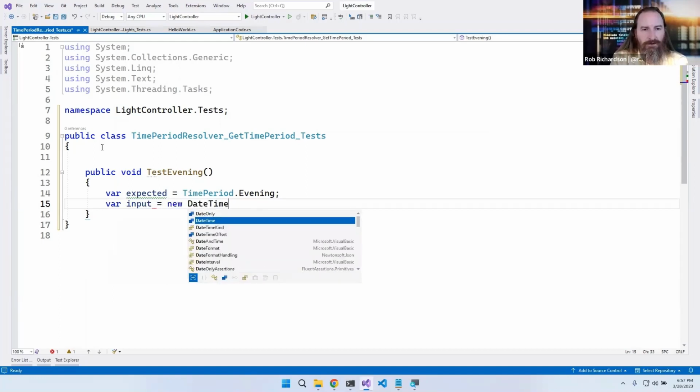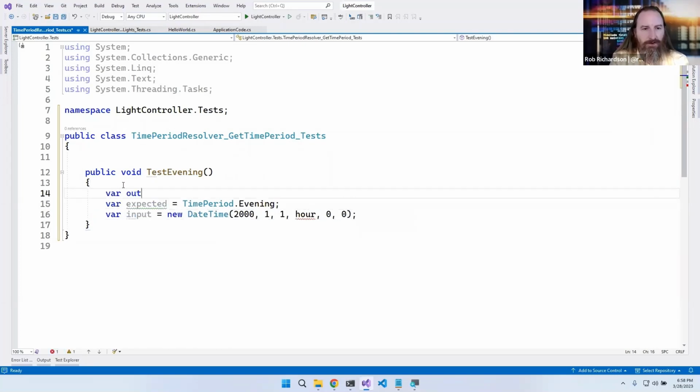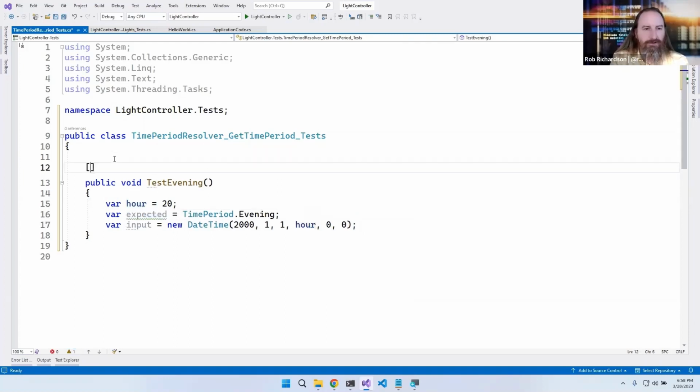new DateTime, hour, and then var hour equals 20. And yeah, now it's like, well, the only thing that I'm varying is these two. So we might try to do that. This is actually moving to a theory though.